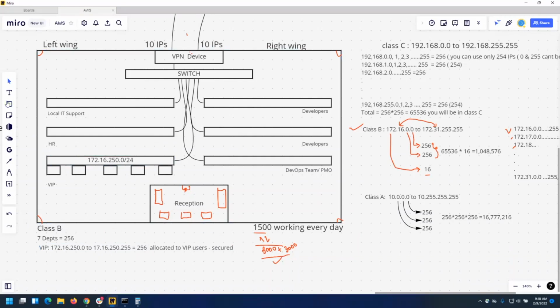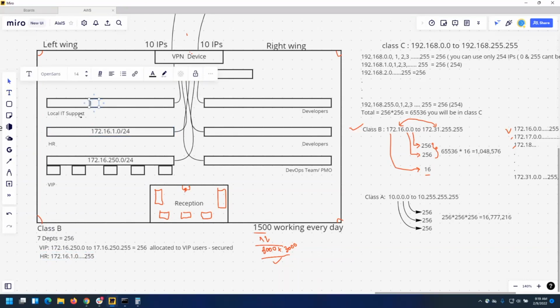Right. Now, for another department, let's say HR, 172.16.1.0 to 255, which is 172.16.1.0/24. Now, is there any conflict between these two? No, both are unique. Correct?